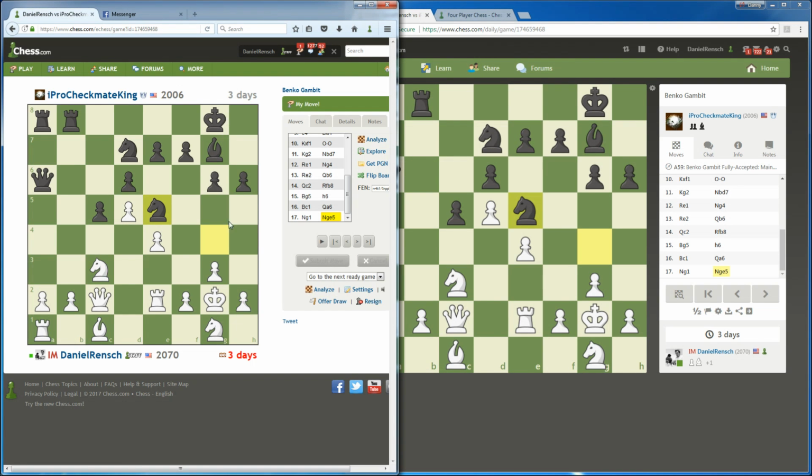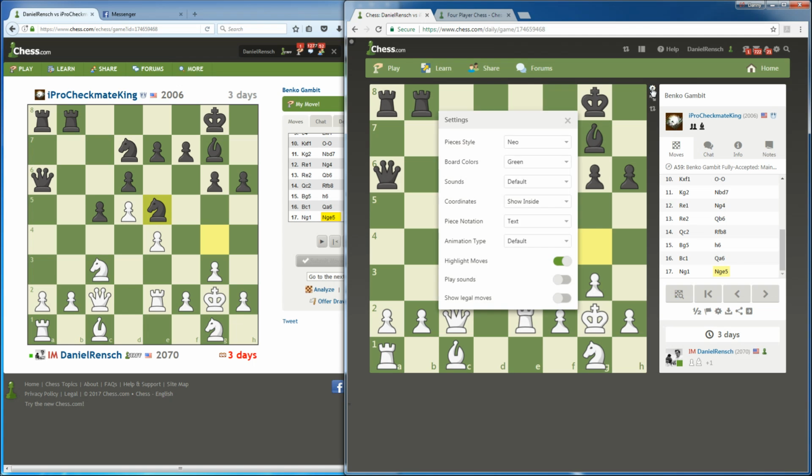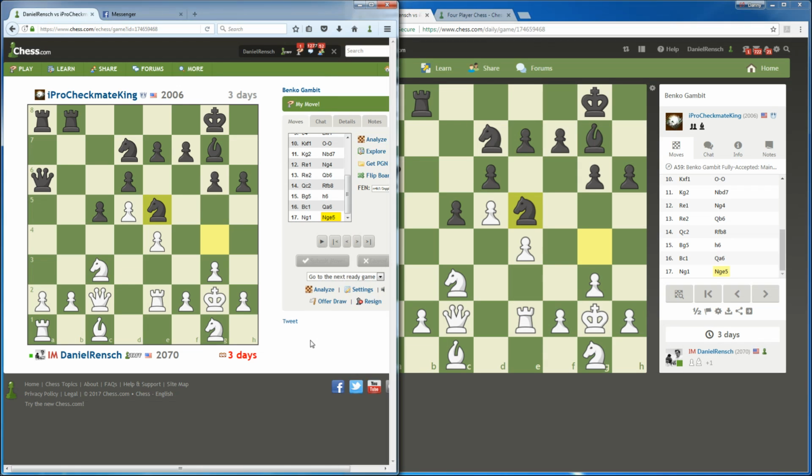One of the things you'll note is that the flipboard option with this little arrow that recognizes flipboard is available to those users who maybe like to see it from time to time from their opponent's view. Right here under the settings cog, you'll see that same symbol flipped upside down. Speaking of settings, they are one click away in this little button right here, and all the things you look for in changing your board type, your sounds, your piece colors, all of those things are made available to you right there.